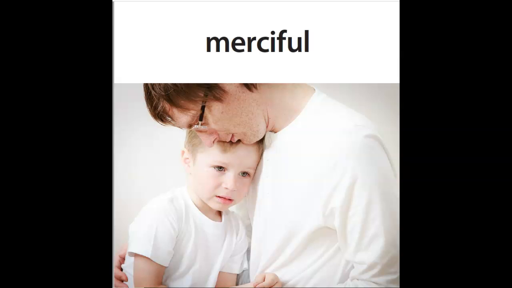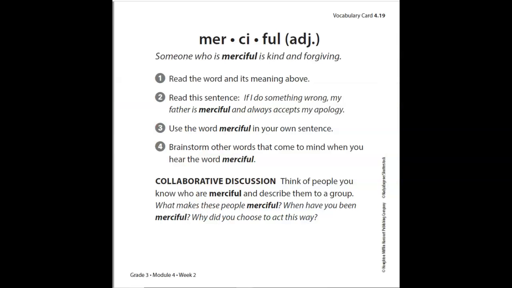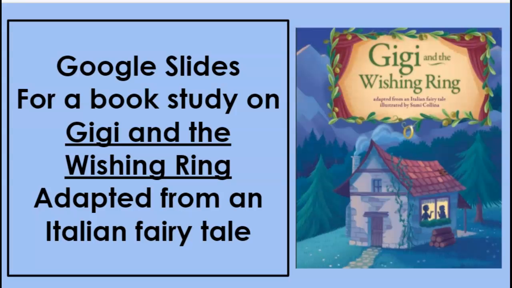And our last word is merciful. Someone who is merciful is kind and forgiving. If I do something wrong, my father is merciful and always accepts my apology. So merciful means kind and forgiving. That is all of our vocab words for this week. Let's go ahead and go back to our weekly slides. Okay guys, don't forget to take your vocabulary quiz today for Gigi and the Wishing Ring, and then tomorrow is your comprehension test. Both of those are very, very important to do every week.